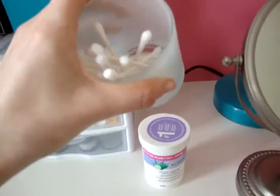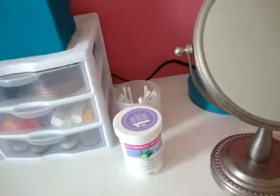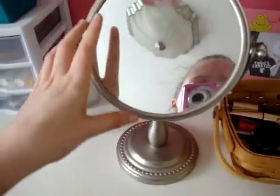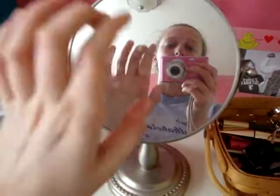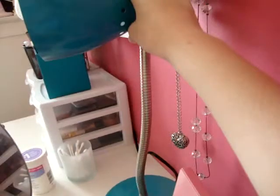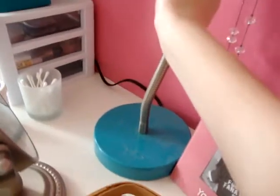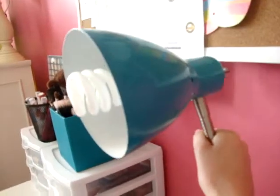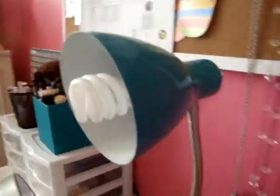Behind that, I just keep some Q-tips in this little frosted container, or glass. I just have my mirror from Walmart, and this is the close up and then the far away, which I look so bad right now, oh well. Then I just have this amazing lamp from Target. It's really nice, and it moves around, so if I want it angled a certain way, I can do that. It has a little swatch right there. It's not plugged in right now.